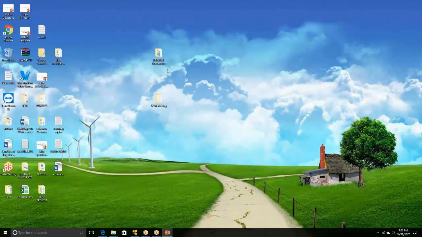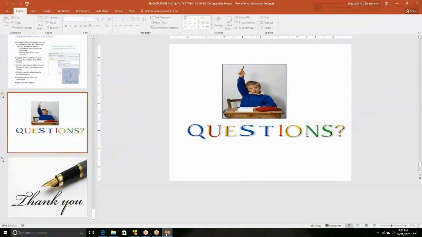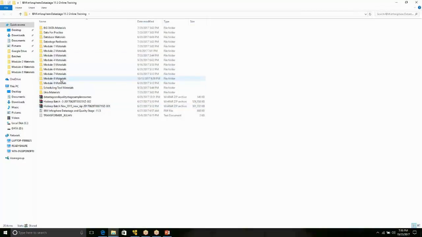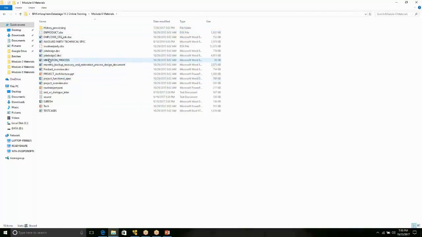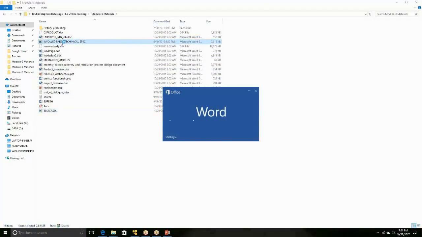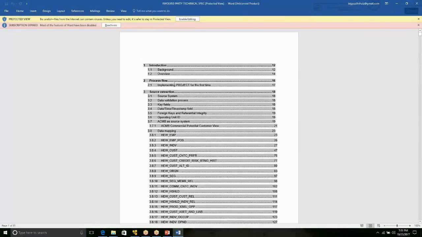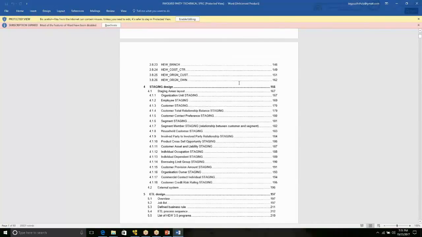From my side, I'm going to share completely what is required to understand the ETL tool and what is required to work on a project. When you go to module 8, that's going to talk about the complete project. So I'm going to give you project-related materials: project overview materials, architecture, test case documents, everything, technical specs. I'm not showing anything, but it will take a lot of time to open. It's not just a document; it has plenty of information inside. So I'll share that with you.